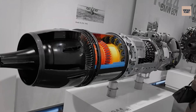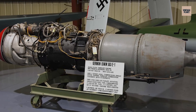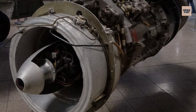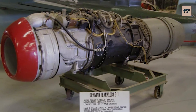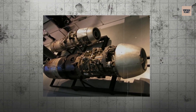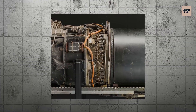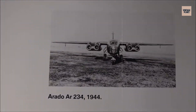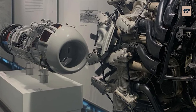This wasn't just a jet engine — it was a jet engine with a rocket motor strapped to the back. The BMW 003R was Germany's desperate attempt to create an interceptor engine that could reach Allied bombers faster than anything else in the sky. The combination of turbojet and rocket propulsion created a power plant that was as dangerous to its pilot as it was to enemy aircraft. The rocket section burned a mixture of hydrogen peroxide and methanol — chemicals so corrosive they could eat through fuel lines if the engine sat idle too long. The system could boost total thrust from 1,760 pounds to over 3,300 pounds, but only for a few minutes before the rocket fuel was exhausted. Only a handful of 003R engines were ever built and none saw combat service. The surviving examples are testaments to how far engineers will go when their backs are against the wall.